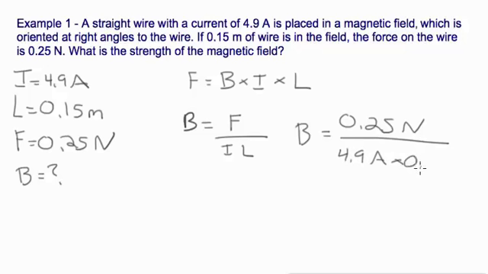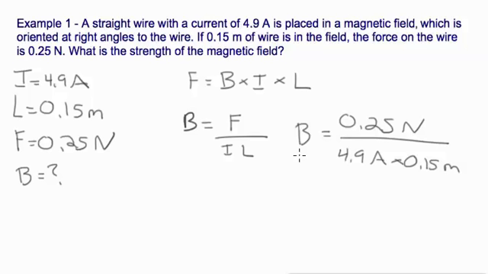And quite honestly, in this case, you cannot see how newtons, amps, and meters cancel out to get Teslas, because these units are derived units. Like watts is joules per second, but you don't necessarily see that. So honestly, by this point, you just need to know what units go with which measurement.